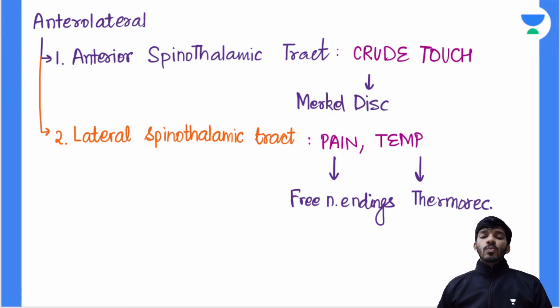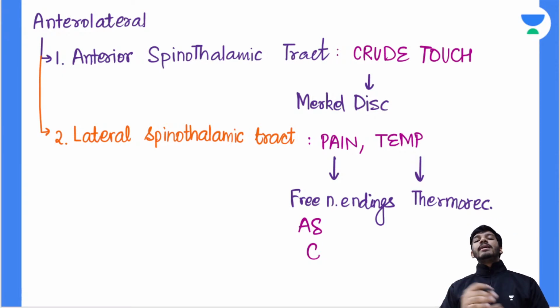The input will be through the pain fibers, which you all know are A delta and C fibers, fast pain and slow pain. And you have a somatotopic organization, with the cervical fibers present anterolaterally and the sacral fibers posterolaterally. I explained the arm and leg positions to you. Okay. So what about the first order neurons? They are going to be found in the spinal ganglion.